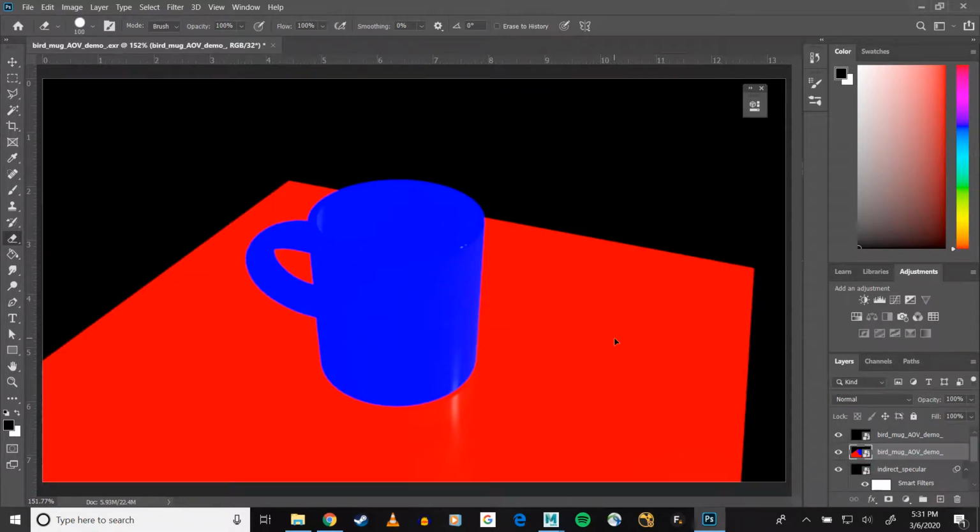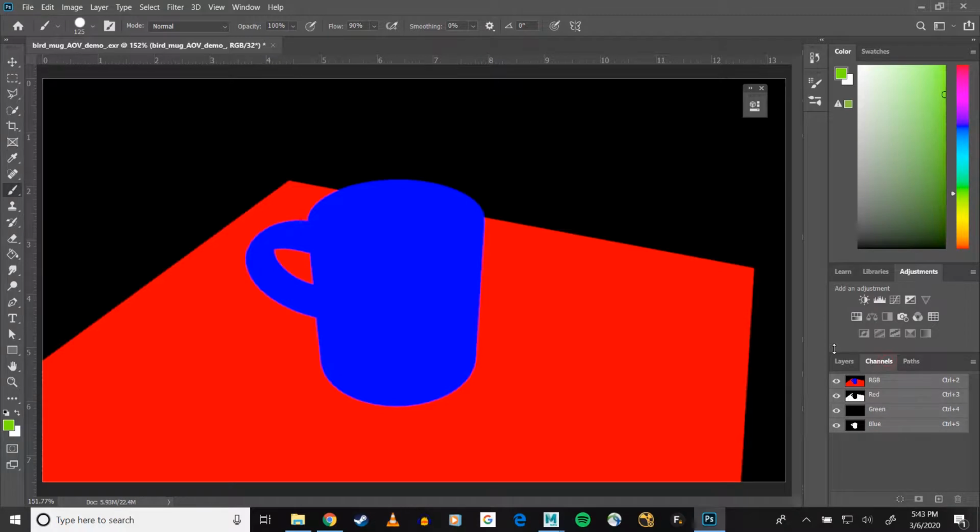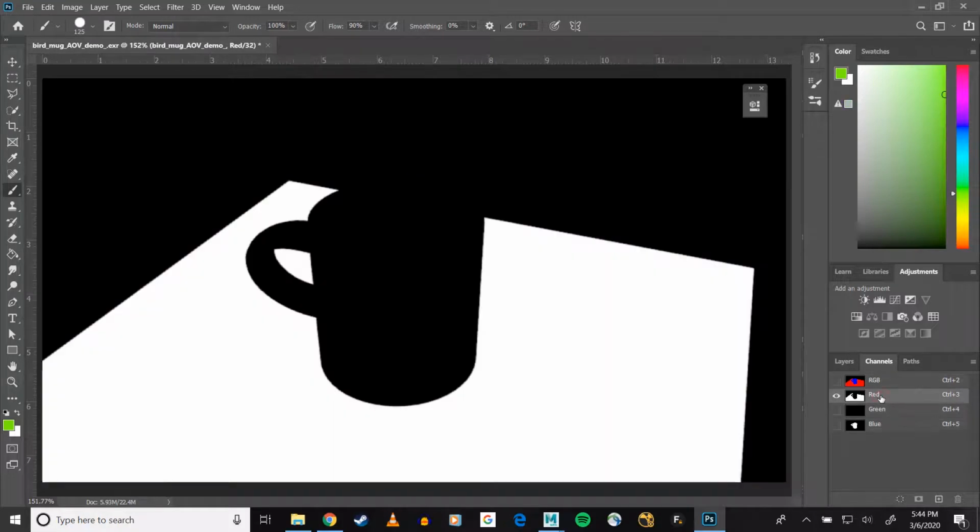There's my ID pass, which I want above my coat layer. Alright, but yeah, now that I have my ID layer in here, what I can do is I can look at individual channels and create clipping masks that I can use to edit different objects individually.